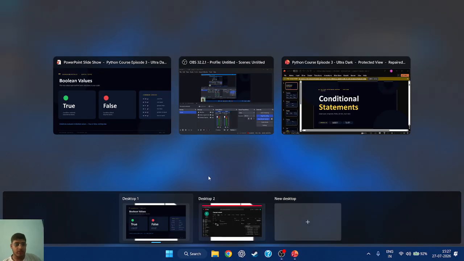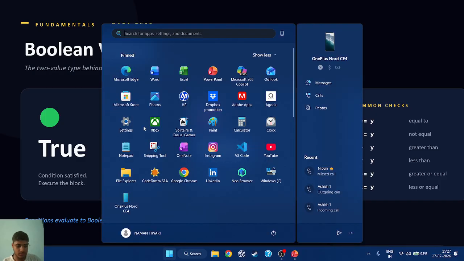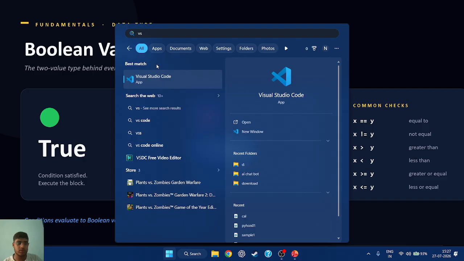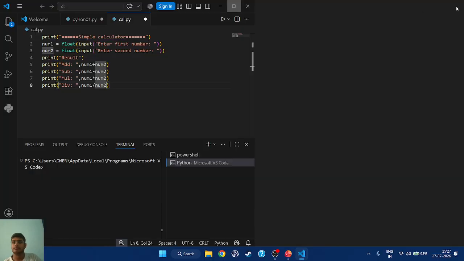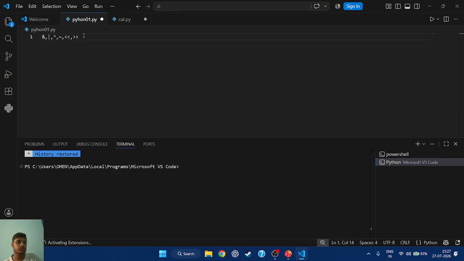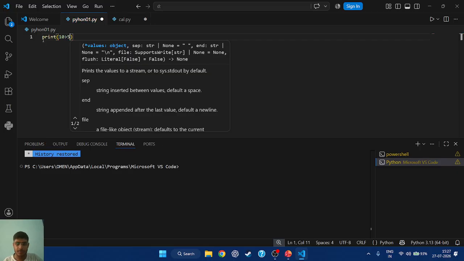So let's open our VS Code and we can write 10 greater than 5.